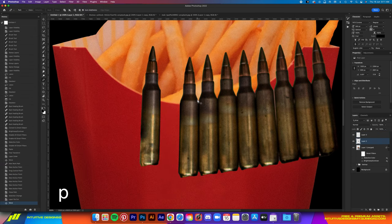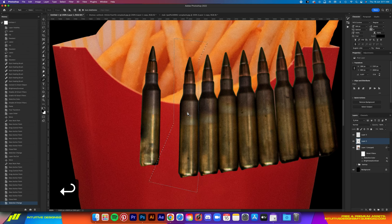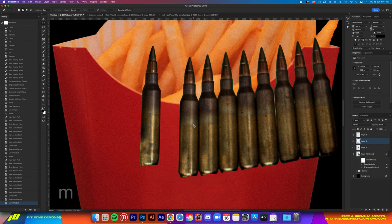I kind of regret that I didn't spend more time picking the right stock photo, because now it's quite a hassle to crop these bullets out individually because I'll be arranging them in their own way. Also, I get a feeling that it won't look good with the fries box now that they're together, but fingers crossed, hopefully after some color and composition tuning, it'll turn out good.